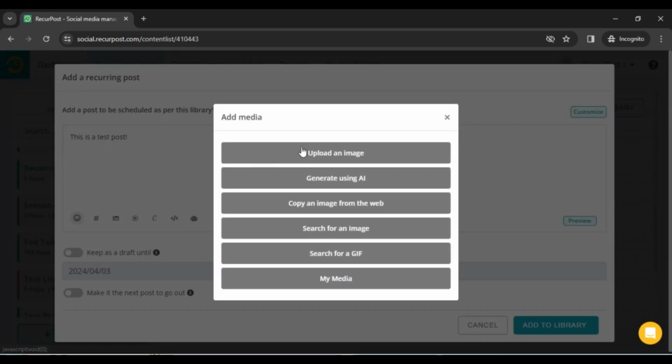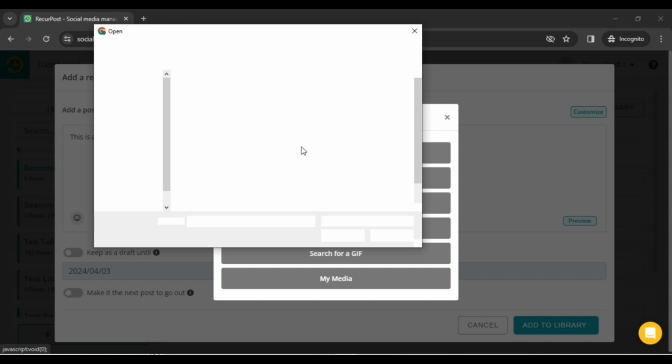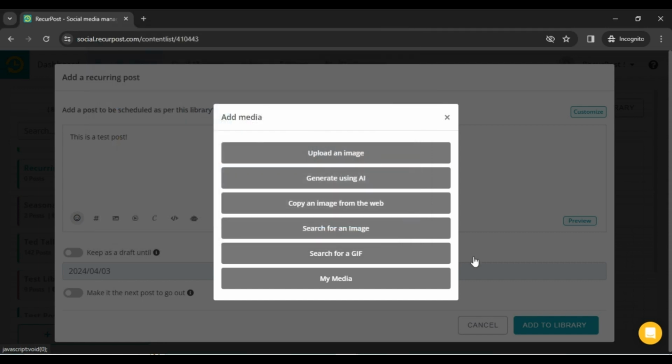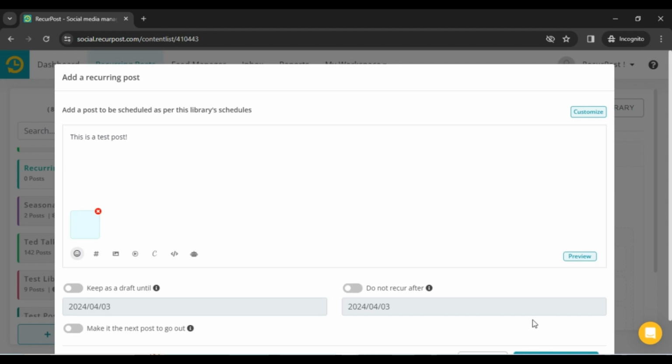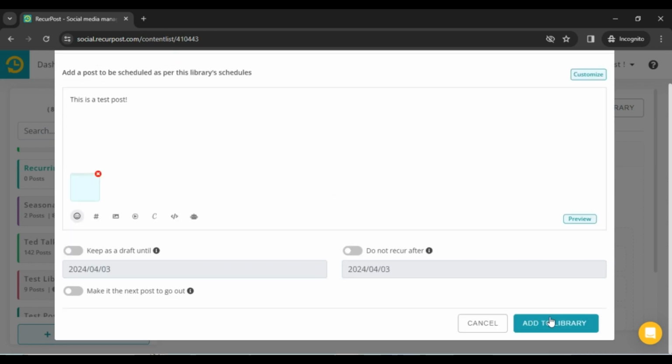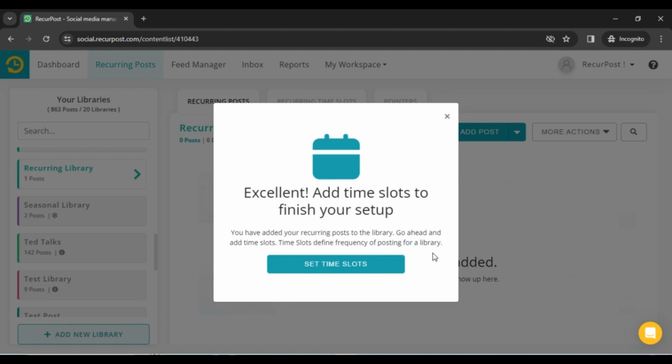Add an image. And add this post to library. Next, you'll be asked to set time slots to the library.